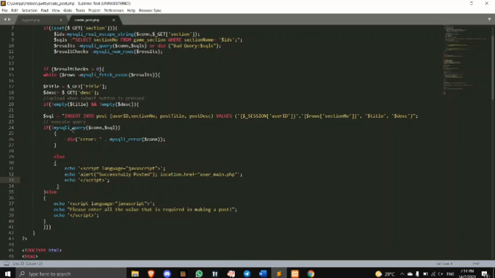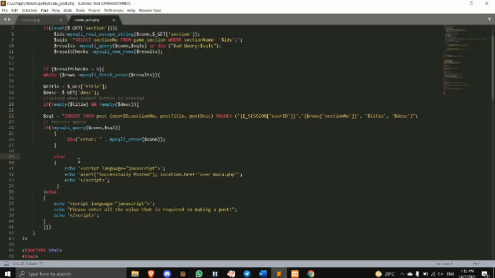and then we insert this query here, SQL, we connect to the database, and if it didn't insert into the database, this error will come out. It will display if our query right here is a bad query or we messed something up right here.